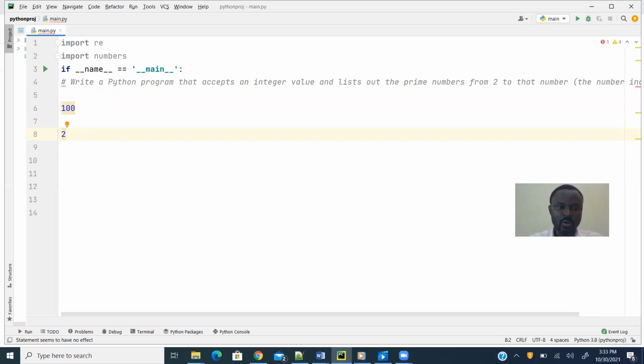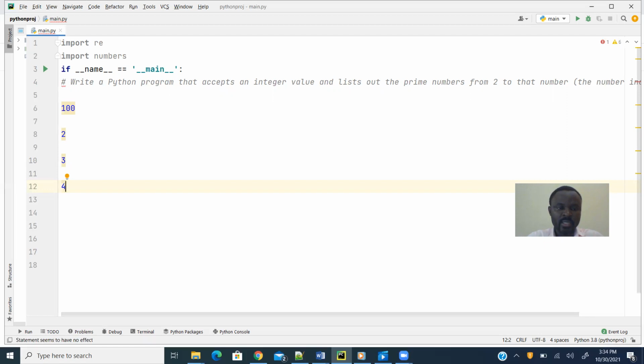If it is, I'll collect it. I'll take 3, check if 3 is a prime number, collect it in a bucket like a list. Then I'll take 4, check if 4 is a prime number, and if it is not, I'll just jettison the number, just do away with it. That's what I will keep doing until I get to 100.